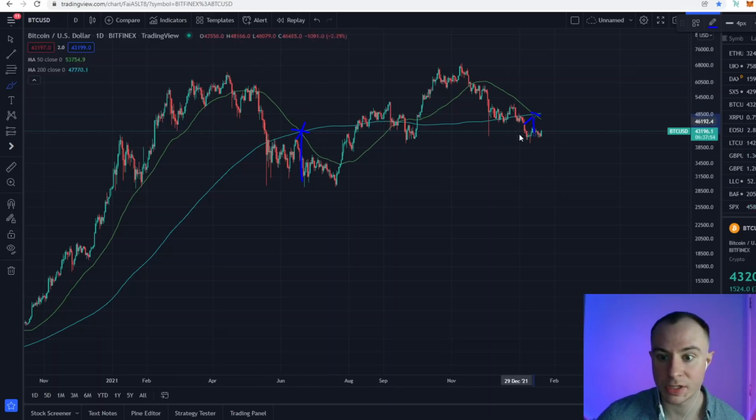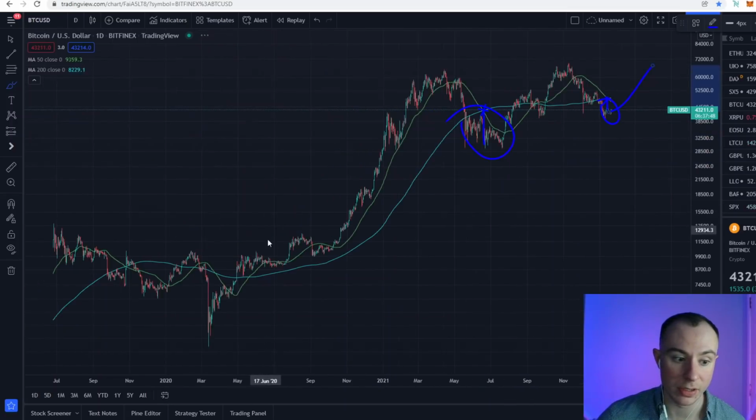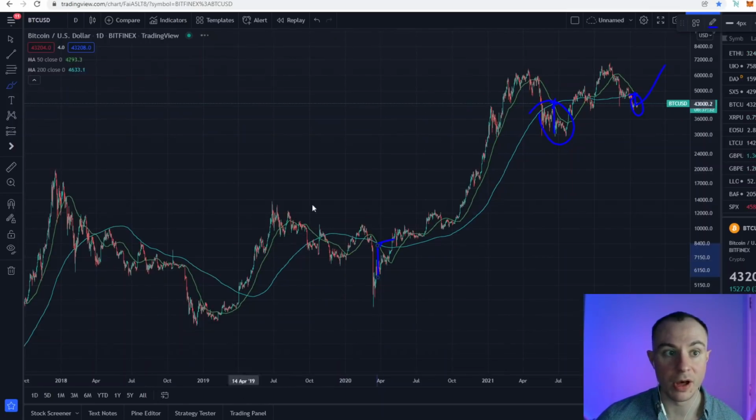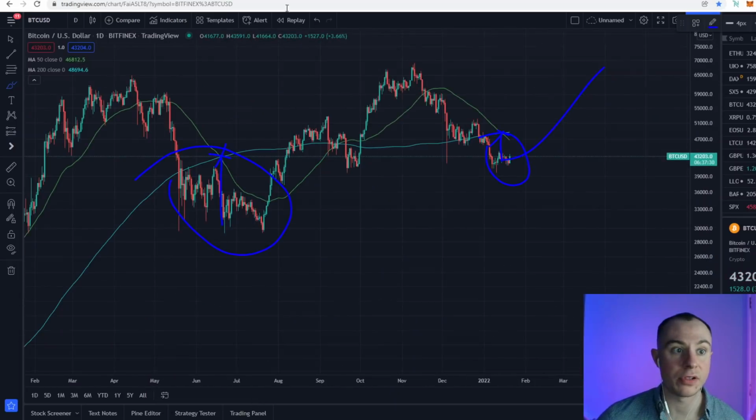So this was the last death cross, it's the one we currently had. And we've always said that this move over here was getting mimicked over here, and that we ultimately think that you're going to see continuation. Similar thing with the last death cross that you had, took place over here, which at this point, you pretty much already started to recover, or the majority of the move had taken place. So it could indeed be a reversal structure, on the contrary to what many people are saying. So I'm not worried about the death cross on Bitcoin.